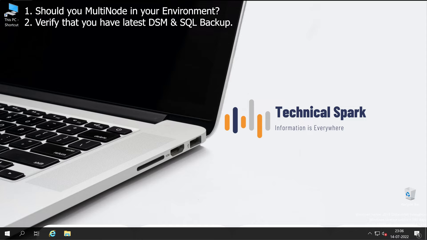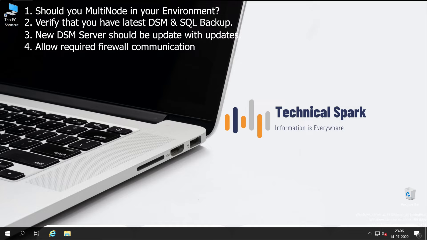The third point is: on the new server where you are going to install Deep Security Manager, make sure that server is up to date with the latest Windows patches. I recommend providing the same operating system and a good amount of hardware resources. Also, from your new Deep Security Manager server, make sure you have allowed all firewall ports, so that if your first server goes down, your second multi-node server can seamlessly connect to the internet and download the required definitions and communicate with all your Deep Security agents.